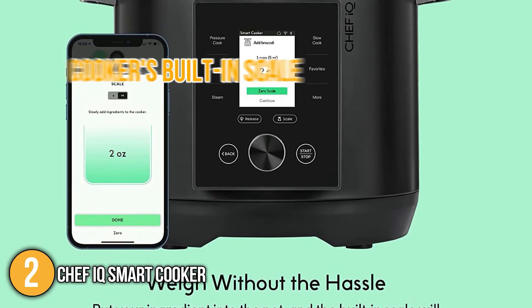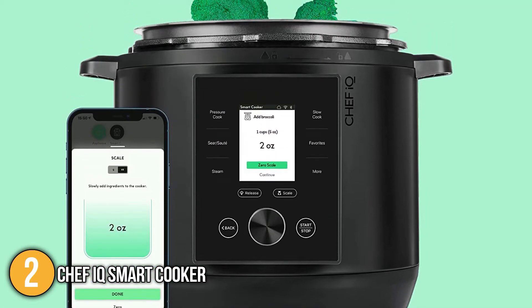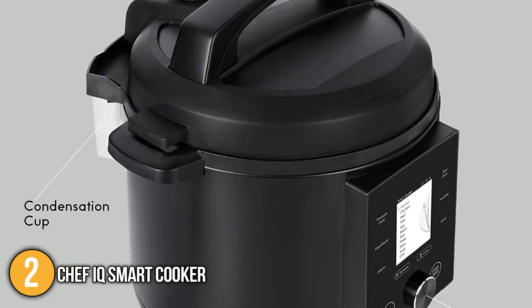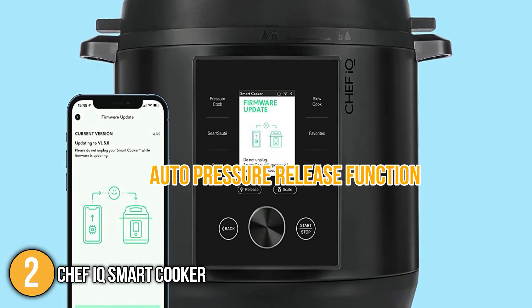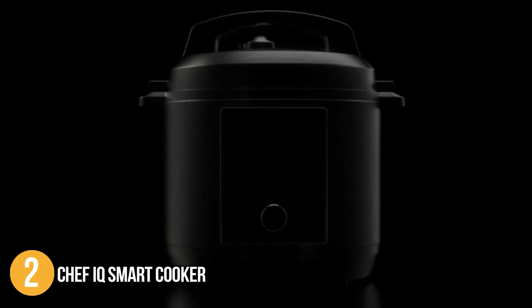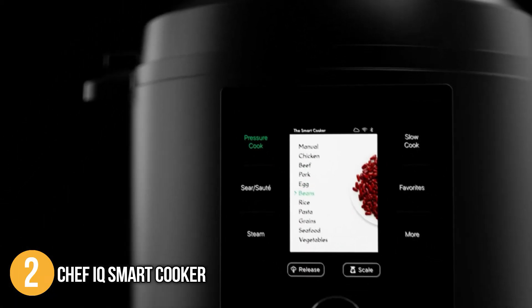The team likes to highlight the cooker's built-in scale to measure your ingredients and cook by weight precisely. This simplifies the process of preparation and cleanup and removes the need for measuring cups. Four integrated smart sensors accurately measure ingredients and tell you exactly how much liquid is needed to cook your favorite meals perfectly. In terms of safety, the cooker is equipped with an auto-pressure release function that releases steam at the end of the pressure cooking process, with three pressure release methods – quick, pulse, and natural. The cooker has dimensions of 13 x 13 x 13 inches and weighs 20.02 pounds. Due to its numerous smart features, we highly recommend this for tech-savvy individuals who would like to add smart technology to their kitchenware.